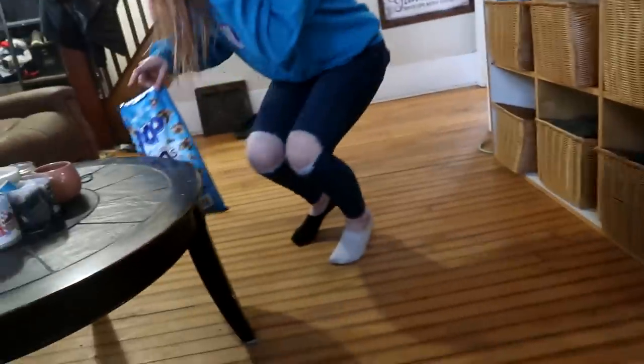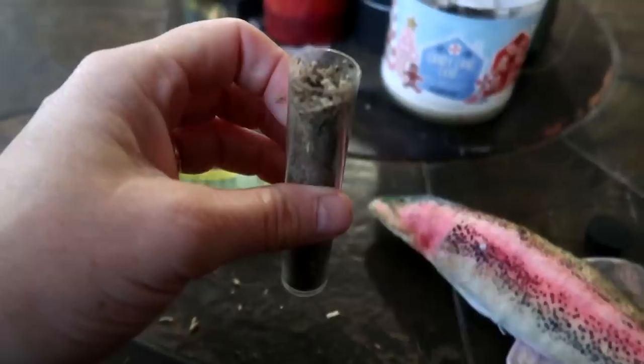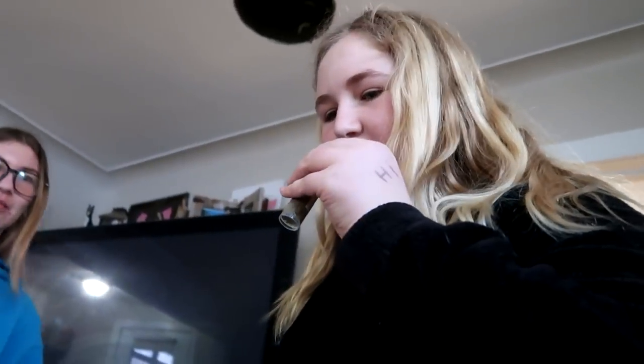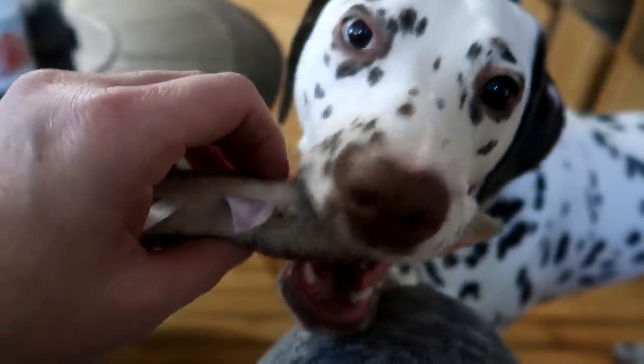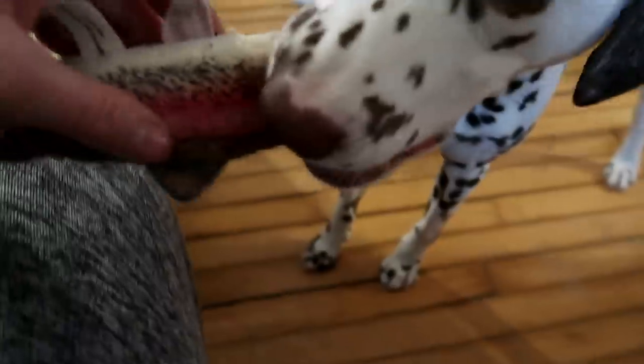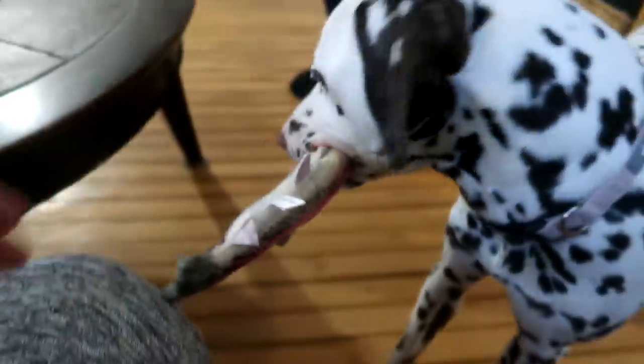Isn't it already in the cat toy? No, I don't think it is. So this is the catnip. You don't smell it? It smells like tea. It doesn't smell like anything. All right, well, let's see if Daisy likes tea. Yeah, I think I inhaled it because it's making me choke. Well, just give it to me. Let's just see what she does with it, if she's not smelling it.